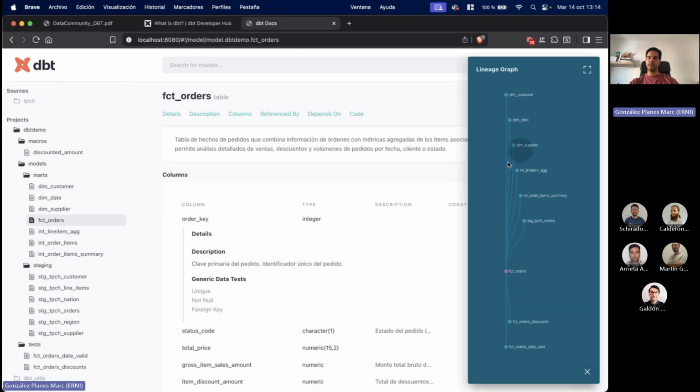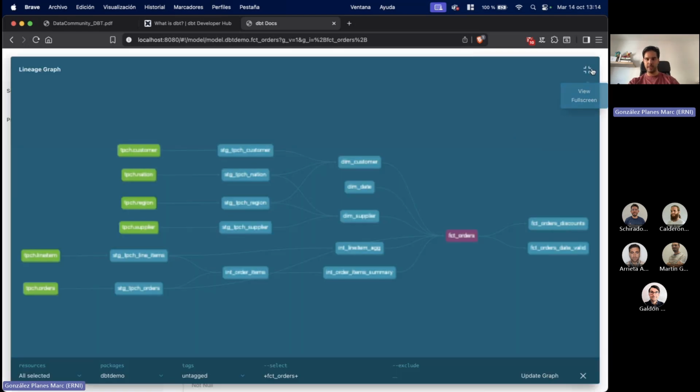And a lineage graph will show the actual flow. This is my table with orders. This comes from all the dimensions that I have. This is also coming from the actual table. So we know that if you change something on the green side, you are impacting the database. All the other things are views. And then in the end, you have a table generated with your actual facts, and then the two tests to make sure that the table is working completely fine.